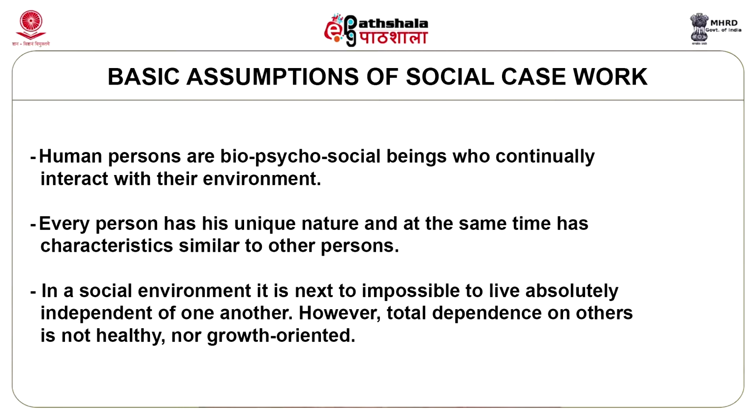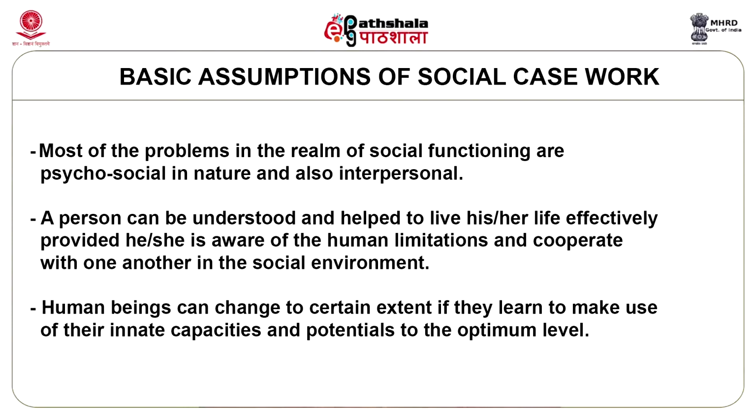In a social environment, it is next to impossible to live absolutely independent of one another. However, total dependence on others is not healthy nor growth-oriented. Most of the problems in the realm of social functioning are psychosocial in nature and also interpersonal. A person can be understood and helped to live his or her life effectively provided he or she is aware of the human limitations and cooperate with one another in the social environment. Human beings can change to a certain extent if they learn to make use of their innate capacities and potentials to the optimum level.